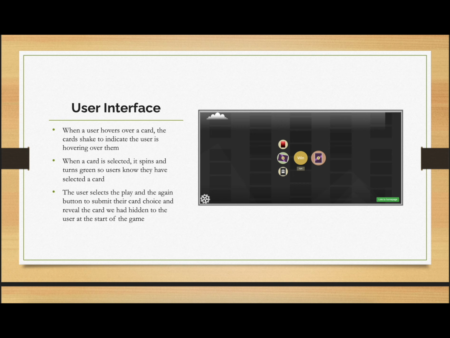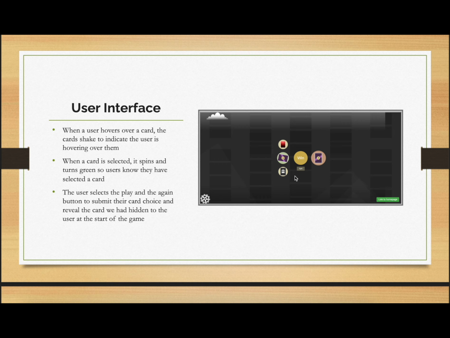The way that it works is we just have a couple of basic animations going on. In the background, we have a little parallax effect going on to just keep the user interface interesting. We have the cloud moving across the top of the screen, going back and forth. We have a cogwheel in the bottom left corner that's spinning while the user's on the screen. And then on the actual interaction with the user, we have a couple of different animations. When you hover over any of these circles, you get a little shake effect. And if you click on one of them, the thing starts spinning.